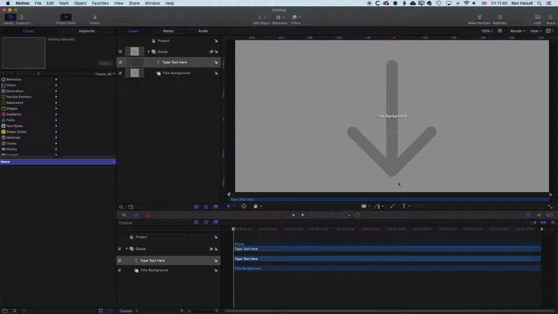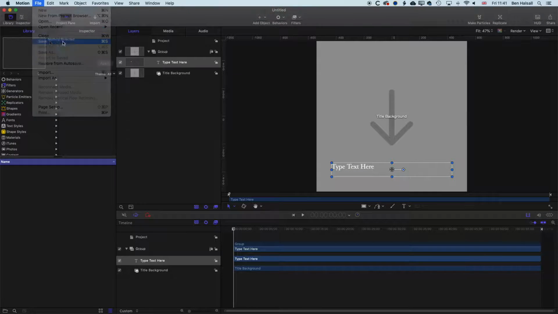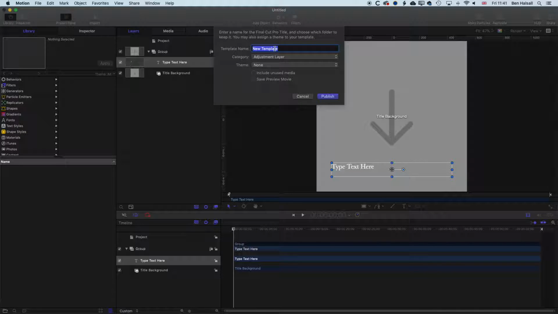Now you can see on the right hand side we have our clip, which still looks 16:9, but if we come to our zoom level up here, you can see that it's set to 100% rather than to fit. If we set it to fit, then you can see essentially we have that square video. So what we have here will instantly work in Final Cut Pro with this default text that is set up at the bottom here. I'm going to go to File and Save, and I'm going to save a new template.